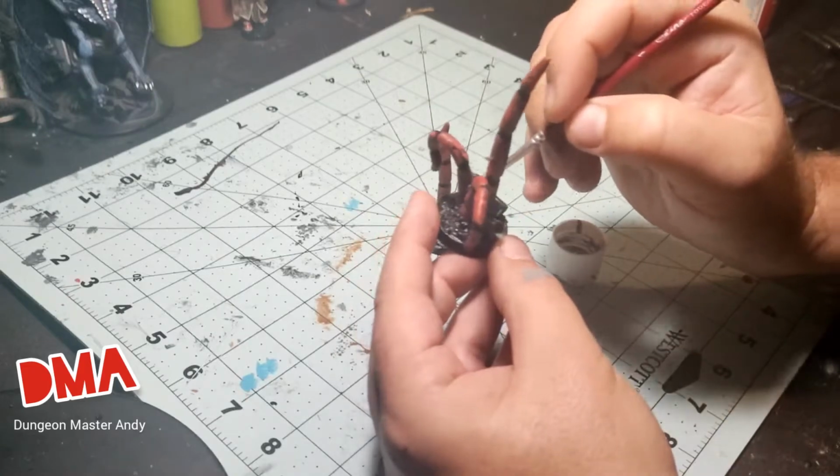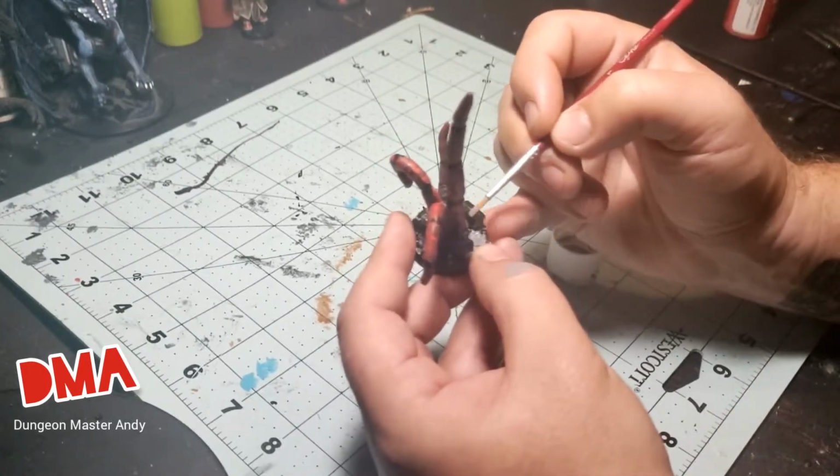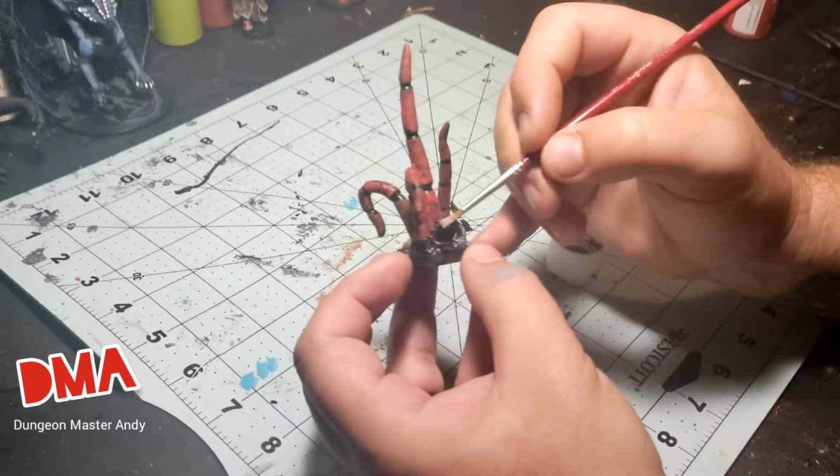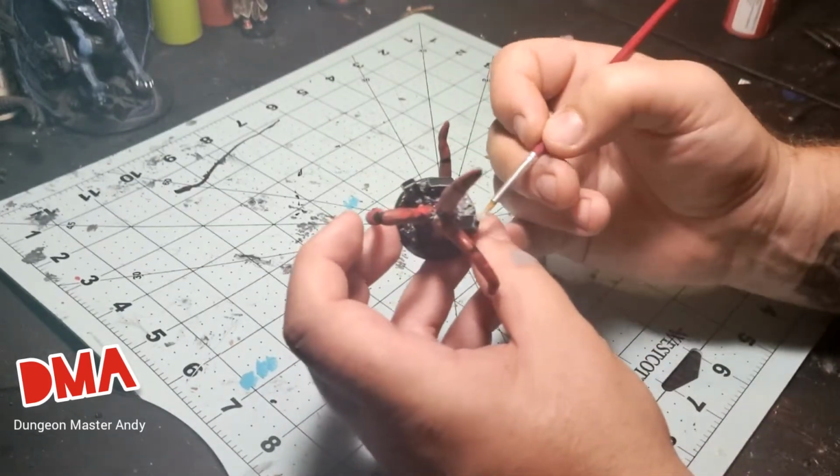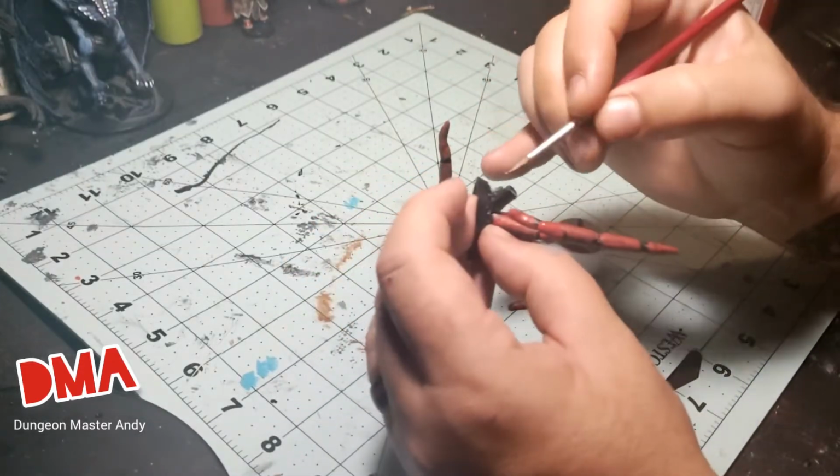Colored in all the sand and the bricks. Tried to edge highlight all these bricks as I was painting them in. Just do whatever you want. Just try to make the bases look cool so they stick out a little bit on your game table.